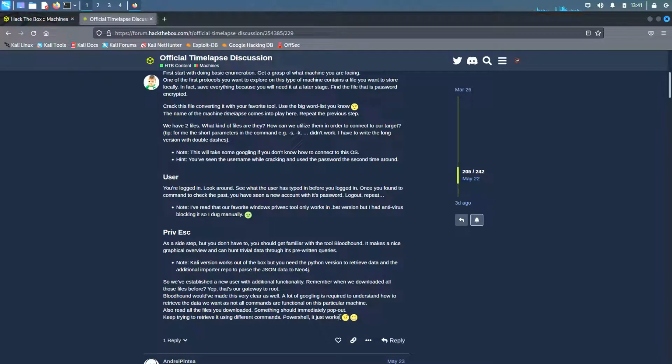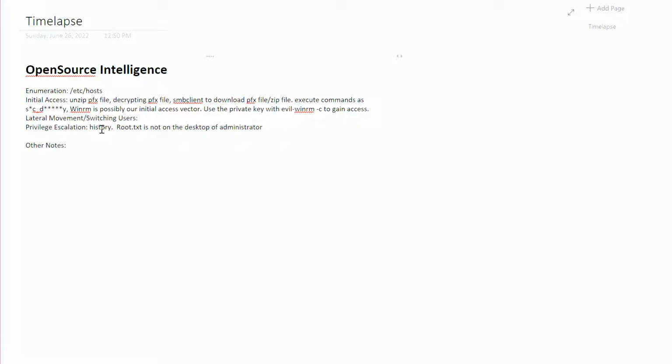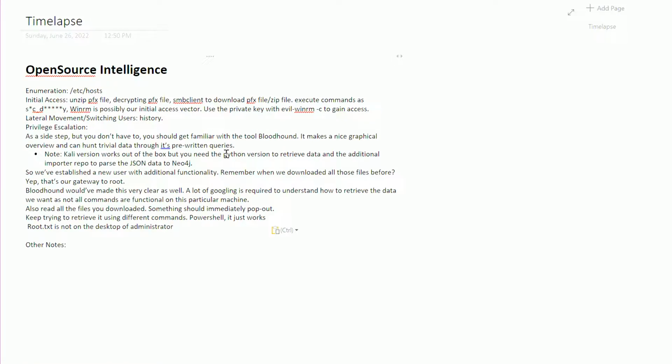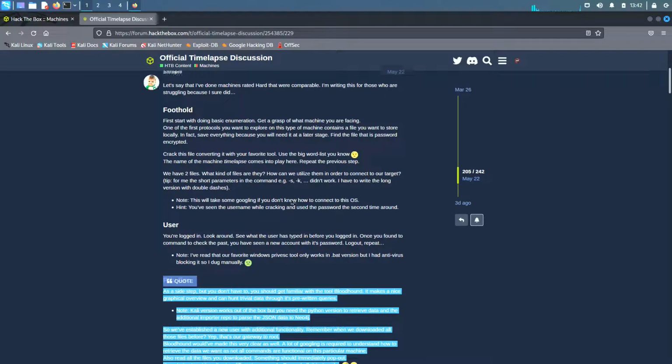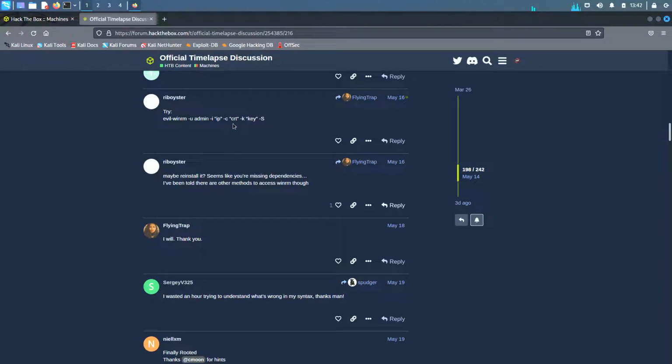Okay, so we'll just take all of this. So Priv Esc, and I think we have, okay, history actually deals with switching users. So we're definitely gonna have to switch users. So that's nice to know before we go into the box, because switching users is typically a medium box thing. It says to get familiar with Bloodhound. So if we're dealing with Bloodhound, we're dealing with how permissions work. And maybe this is one of those boxes that I could do once it retires. And I could show you some stuff about things. Okay, so that's really good to have.